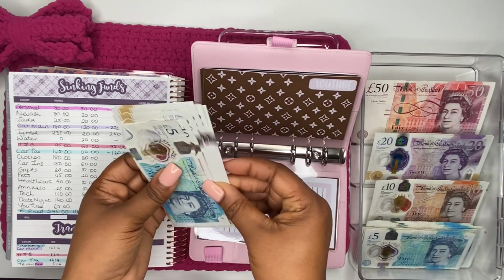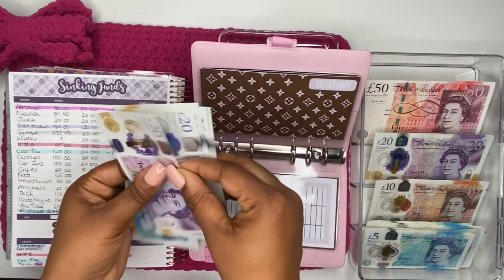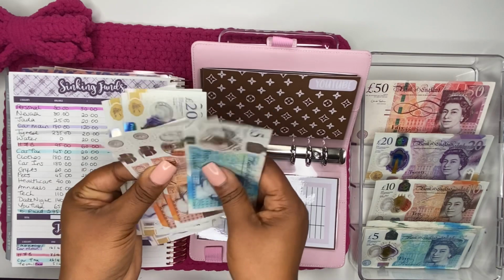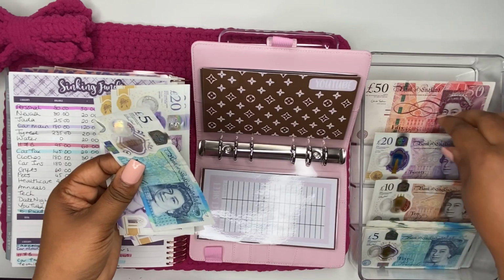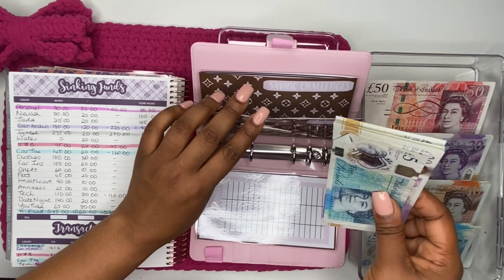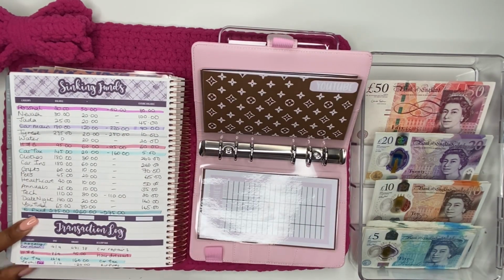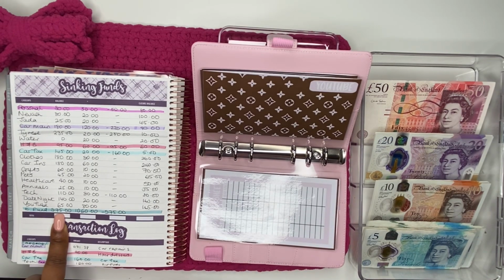I am going to be taking out some money though for the giveaway that I have just launched and to pay myself back for buying the prizes. So this will go down. I'm just looking to see if I should change up anything. Yeah, I'll take these 2 £10 notes out for a 20, I think. So yeah, I will take out the money for the giveaway after the video, but that is £145 in there now.